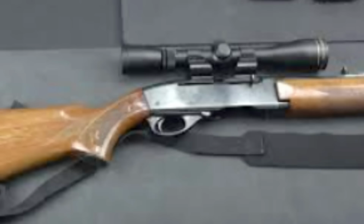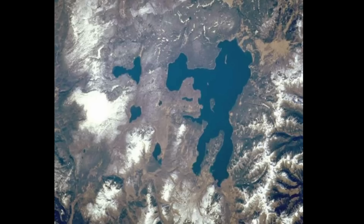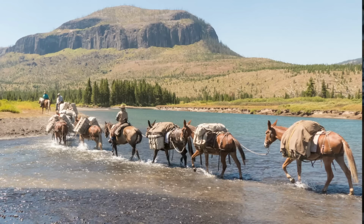30-06. And he would regularly patrol the backcountry and he was famous for patrolling the Thoroughfare region, which is the southeast corner around Yellowstone Lake. Really high alpine lake, extremely large lake, and he would go after poachers and patrol and keep an eye on things for the Park Service. He spent a lot of time in the backcountry. So if anybody knew the wildlife in the backcountry of Yellowstone, it was Bob Jackson.